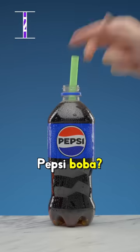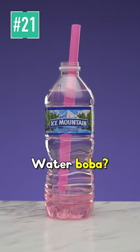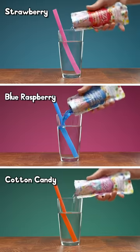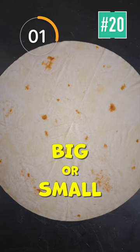Have you tried Pepsi Boba, Gatorade Boba, Water Boba? This pouch turns any drink into a boba treat with real boba pearls and a sweet fruity flavor that reinvents your favorite beverage.